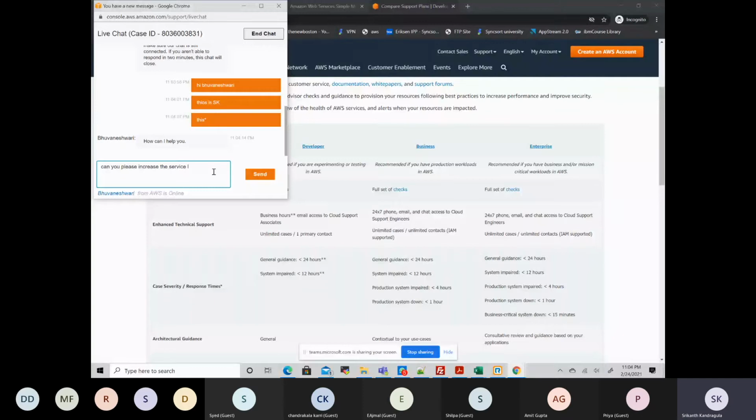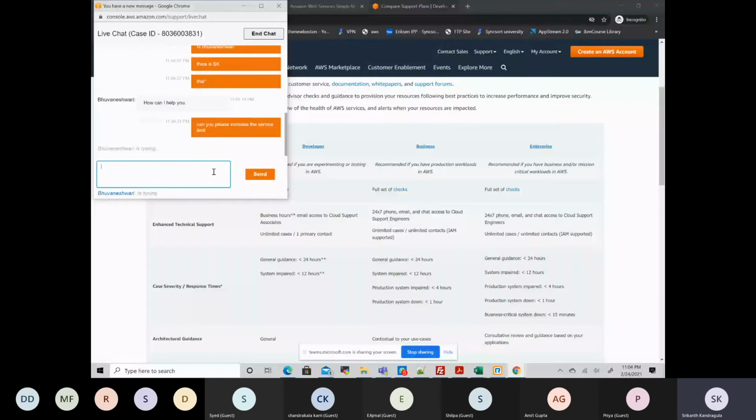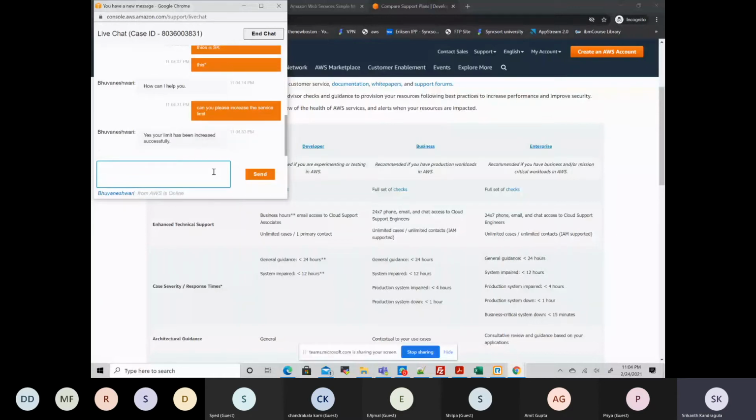This is very important, guys, because whoever it is, either a manager, director, or vice president, they will directly come to you and ask, "Hey, Deepika, can you please increase the limit? Can you please put a request to increase the limit?" Most of them don't know this stuff. They'll say, "Hey, I got this issue, I'm not able to get the IPs, I don't know why."